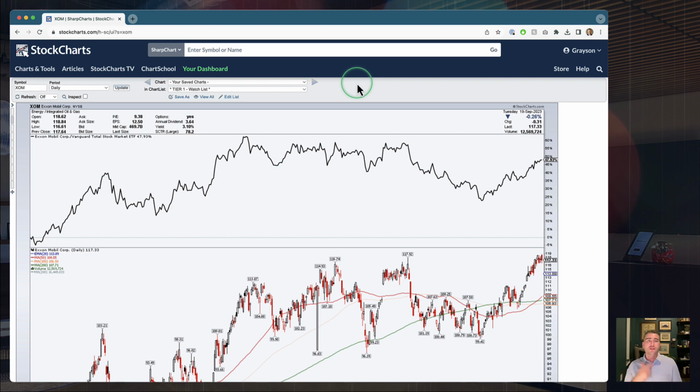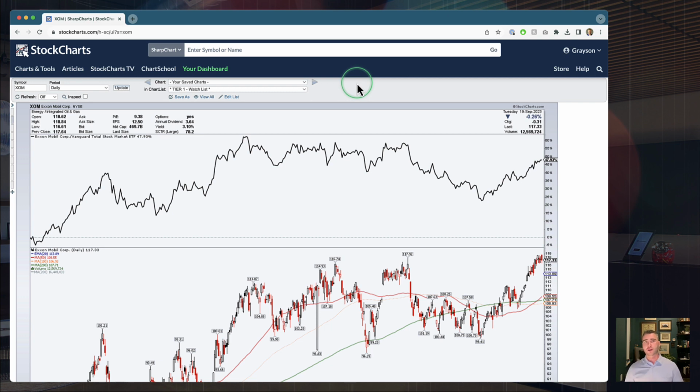Now we can auto refresh those images, and every time that you refresh the page, we're going to generate a new chart image. It also makes it really helpful for sharing your charts, sending them to a friend, bookmarking them, posting them on social media, those kinds of things. Because obviously any platform that accepts images is going to take these SharpCharts very well. So if you want to put them into a document, text them to a friend, save those images to your desktop or print them out, SharpCharts is fantastic for that because, again, behind the scenes, these are static images.